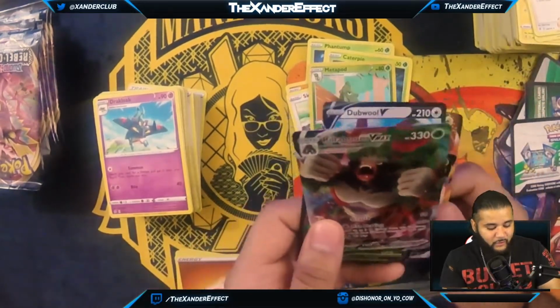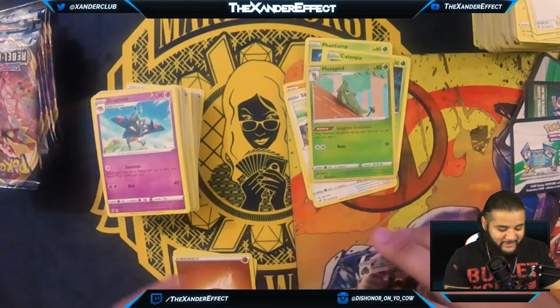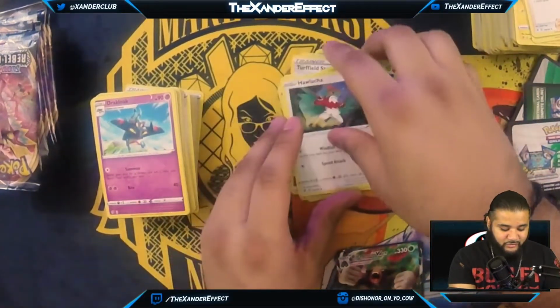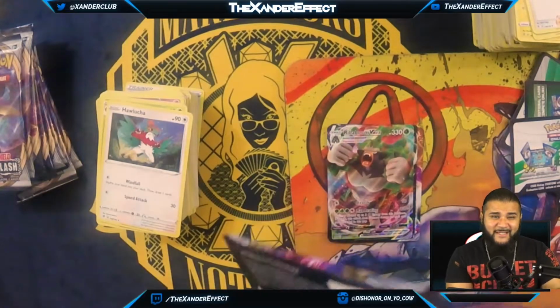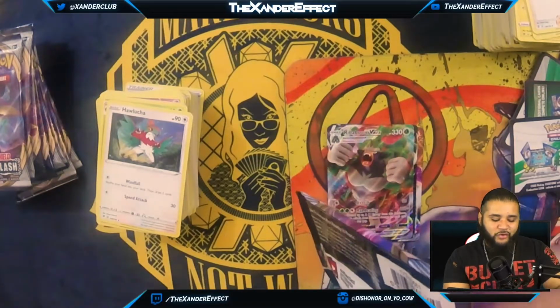Wow. Wowie wow. Hell yeah, guys. I'm excited about that. I'm really excited about that. So, automatically, already having a pretty good day. Energy, another Stadium, Lombre, and Hawlucha. Sweet. Hell yeah. I didn't get my Luxor, but I have a V-Max and a V-Rillaboom. So, I can't complain. Okay. Pretty successful haul today so far, but now all I want is my Luxord.